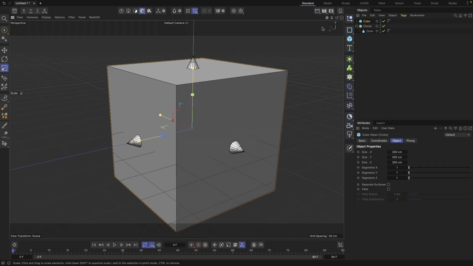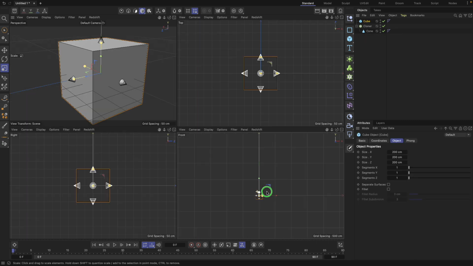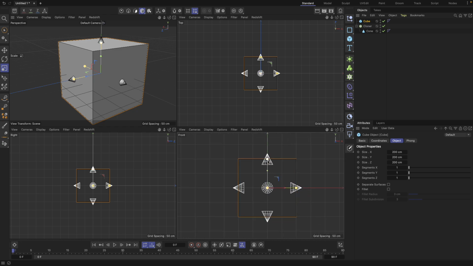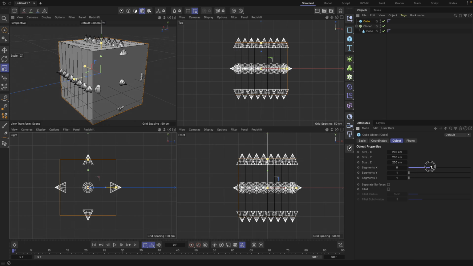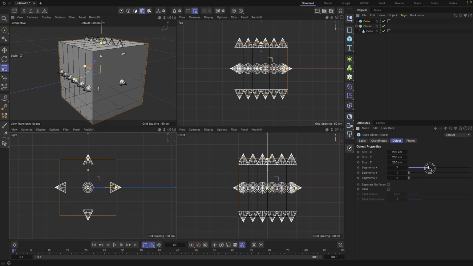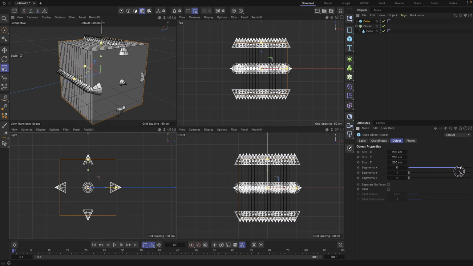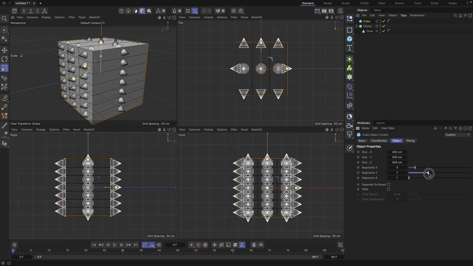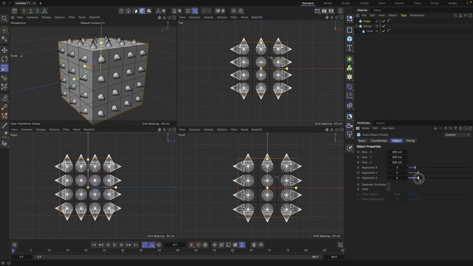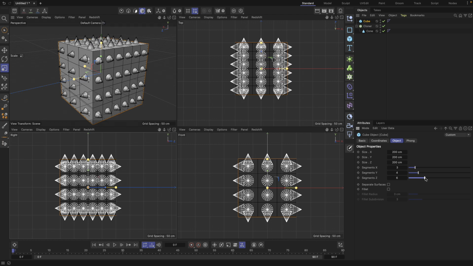If I go to the other viewports, you can see that some of the cones are inside this cube, so because of that we are not seeing that, right? So let's play again with the segments of the cube and see what happens. As I increase the segments of the cube, you can see these cones are generated in different directions.